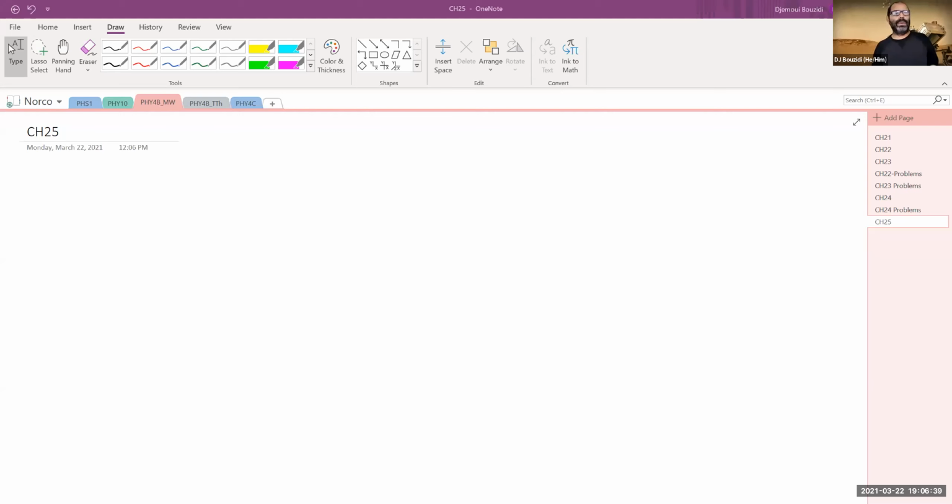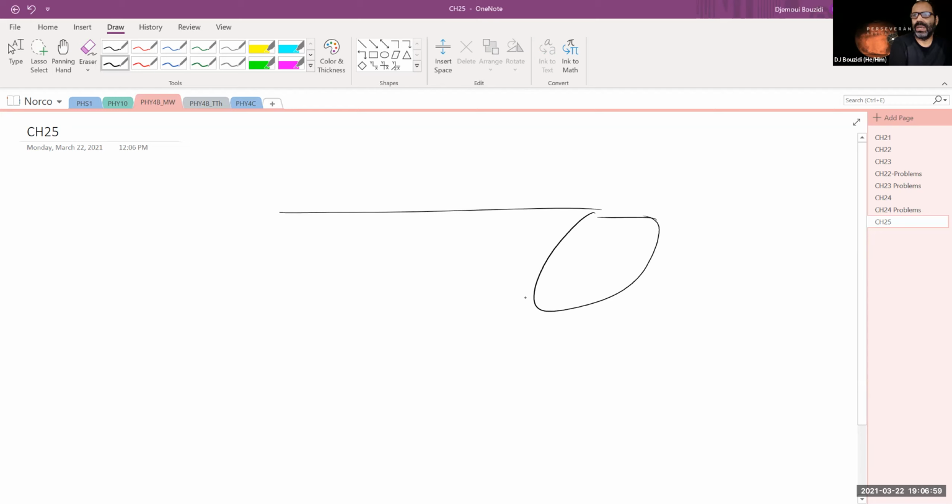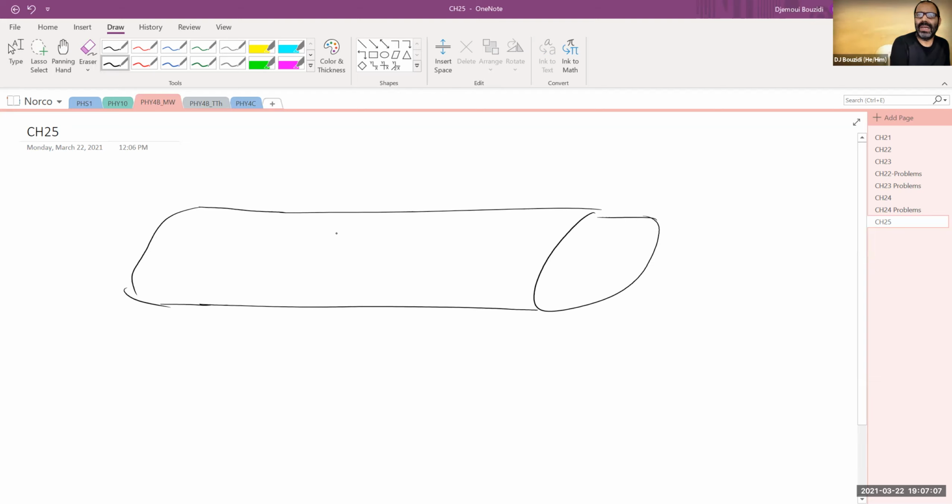Screen. Okay. So again, we are talking mainly, like I said, about conductors right now. Even for insulators, to some extent, you're going to find the theory works, except that they have a resistivity that is so high compared to conductors. So materials in general, if I take a cross section of a conductor, it has, like I said, charge carriers. All we care about is that they can move.